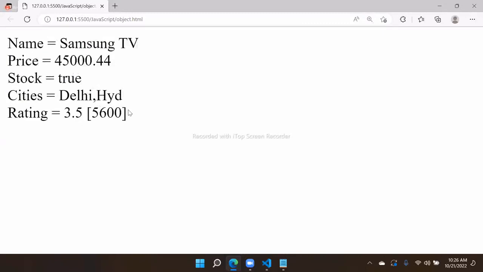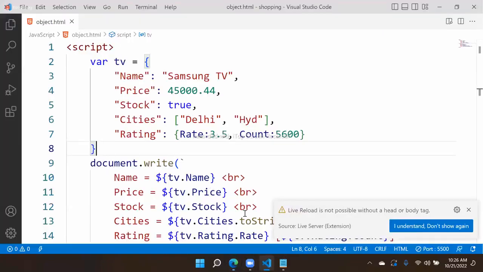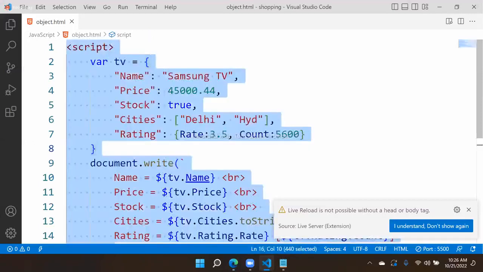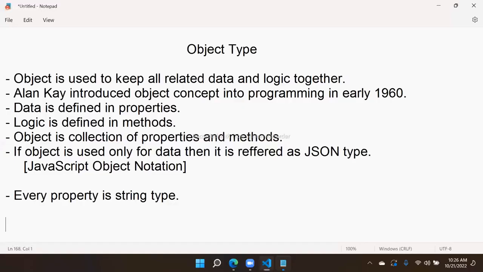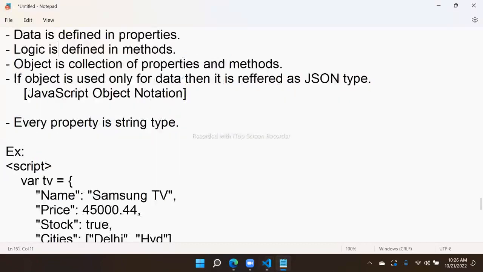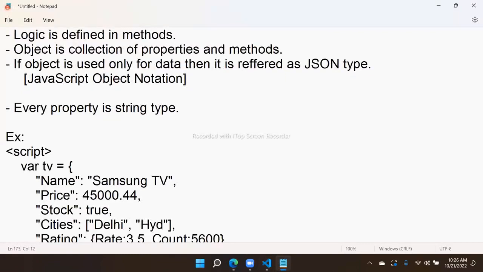JSON type. But object is not only data. I will copy this. And example, I will paste. This is an example. There can be methods also. Methods means, for example, object can contain.